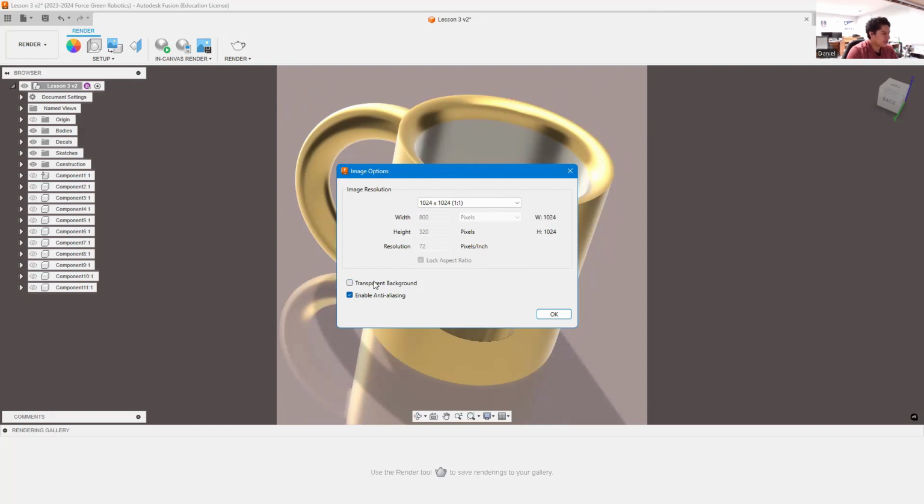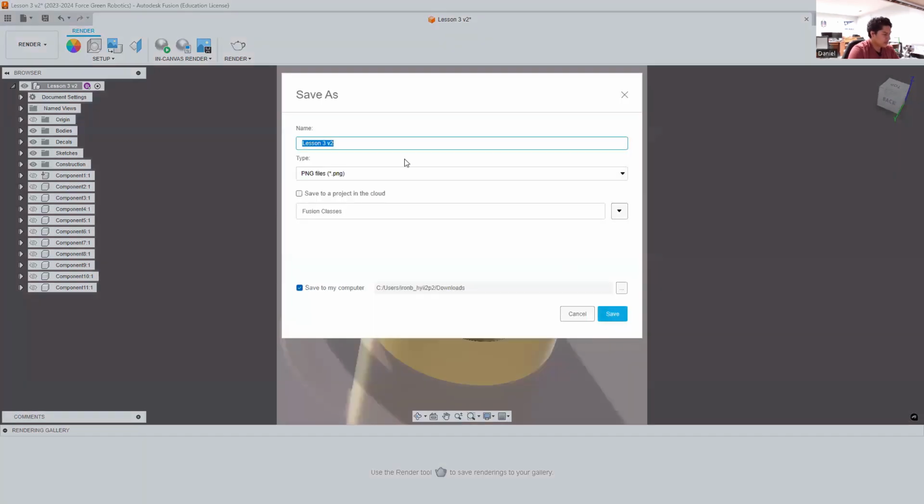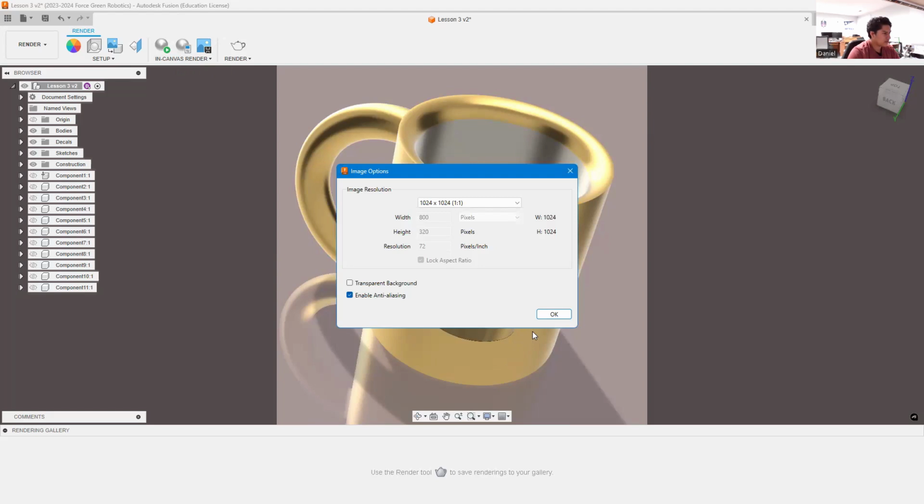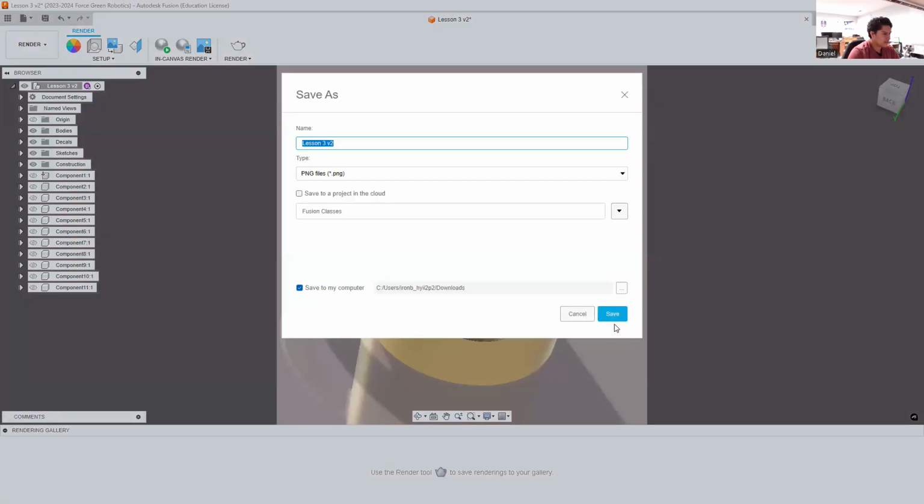I'm going to keep the background on this one on because it kind of looks nice. Click OK and do render of brass cup. And it should have saved. Maybe not. I don't think I clicked.